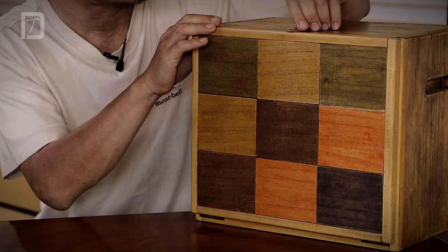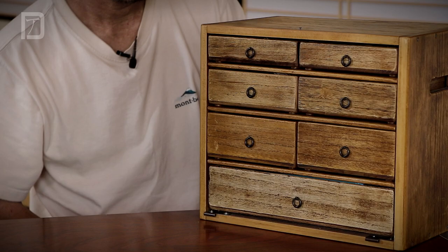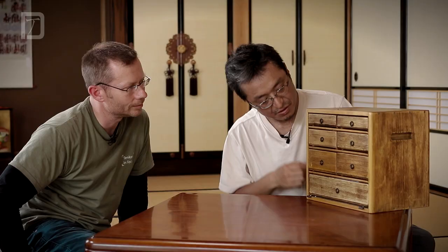So I think that's easy to pull out, easy to open. Simple.